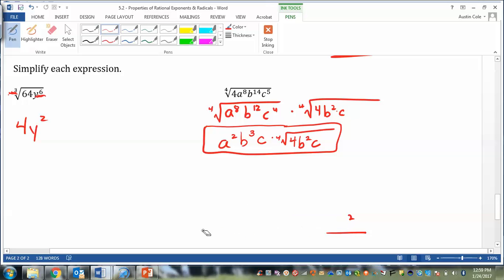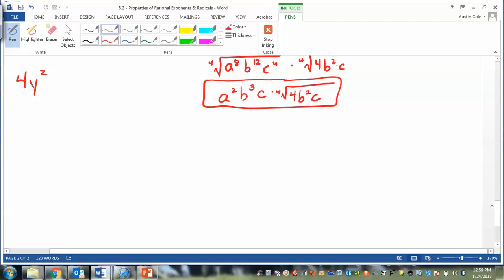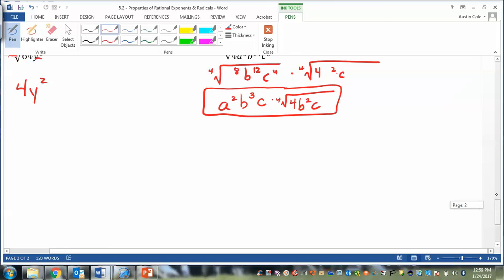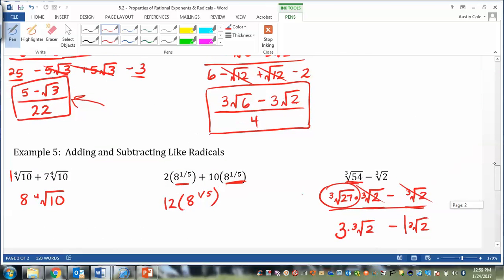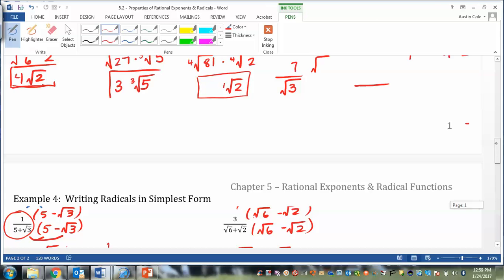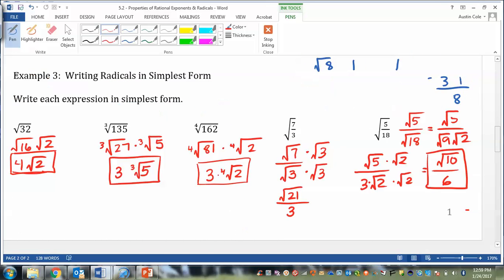I have one more here. You would just bring that down with it. You just bring down those leftovers, like you said. Correct. It goes all the way back to this stuff, Cole. Oh, all the way up here. When I broke the square root of 32 down, I broke it down into a perfect square and its leftover, essentially. Yeah, and that's just got to stick around.